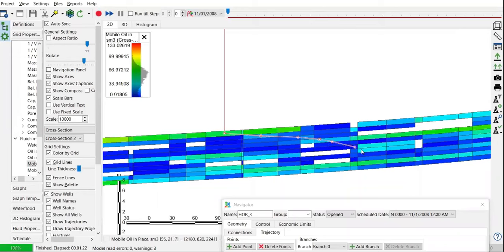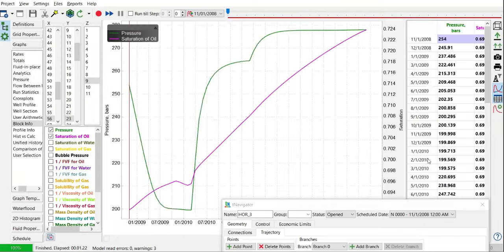Let's say I want to do this one. Sorry. Go back to grid properties.